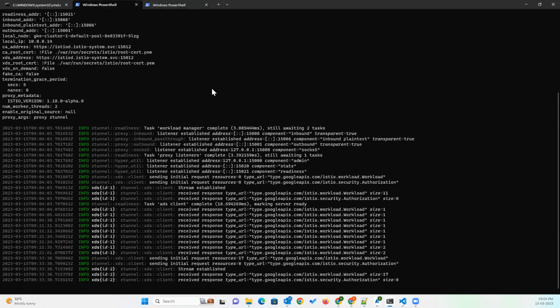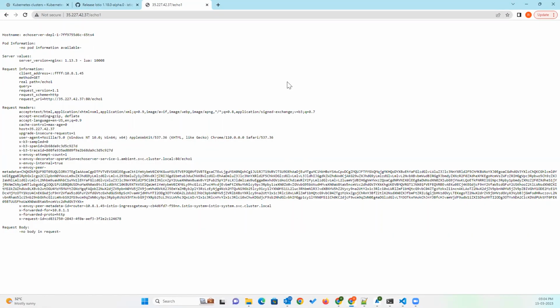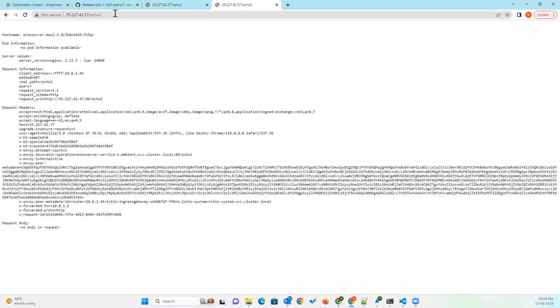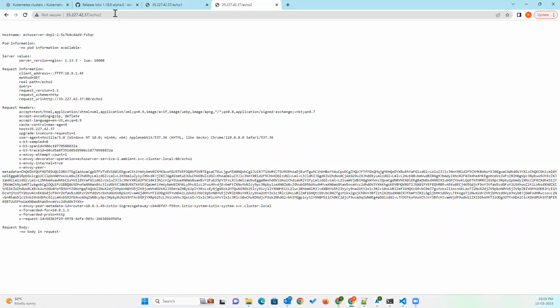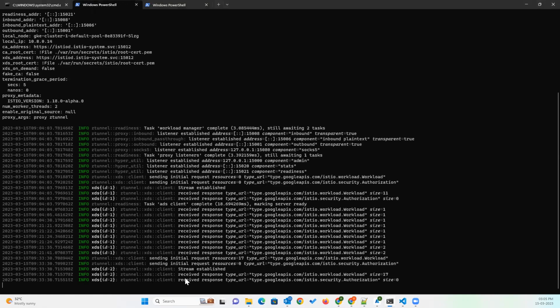So we can see here currently no communication is going through, or let's refresh it to make sure. So I'm refreshing it here, and let me duplicate it, and I am even refreshing the two. But still, we are not getting any extra communication logs here. Nothing came. So whatever was there initially, it was that. So now we need to just go ahead and label it, and after that we should be seeing some logs here whenever we hit the request.